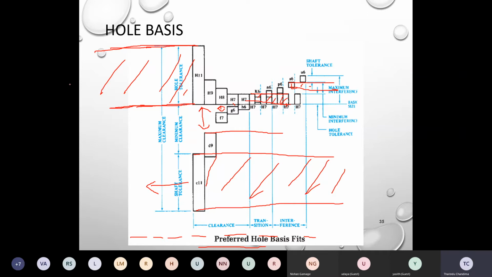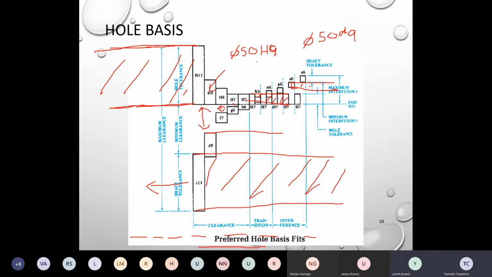Okay, sir. Right? So in the hole basis system, let's say your hole diameter is 50, then you can define this as H9. You don't have to type a plus or minus value here, right? You just have to type diameter 50 and capital H in the hole basis. And also for the shaft, in the drawing, you have to type diameter 50 D9. It is simple, right?